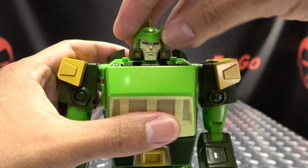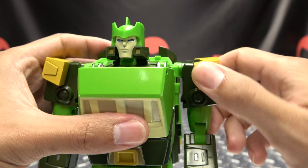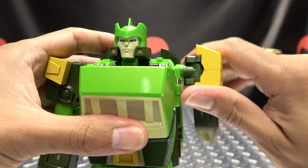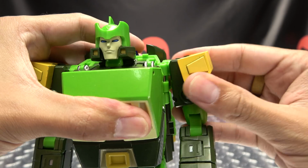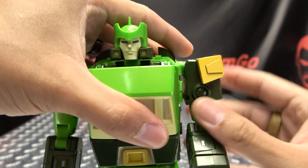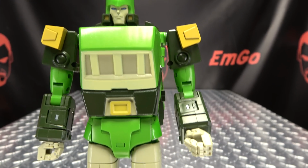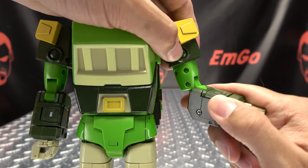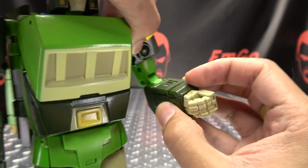Now, articulation-wise, the head can rotate, can do a full 360, he can look up, he can look down. Arms can do a full 360, they can move in and out. You can untab them and get a little bit of forward movement, but not anything real substantial. If we move on down to the bicep rotation, he does have a double jointed elbow, so you have nice full range of movement there.